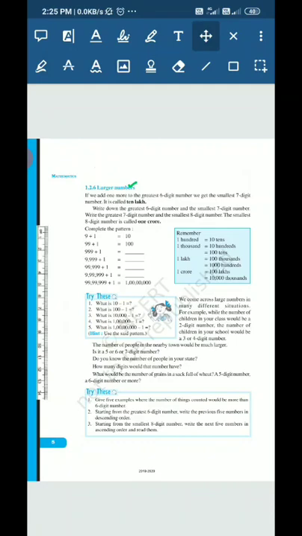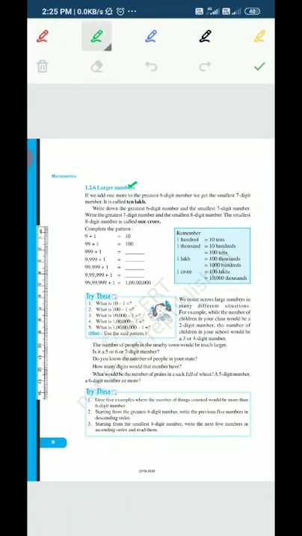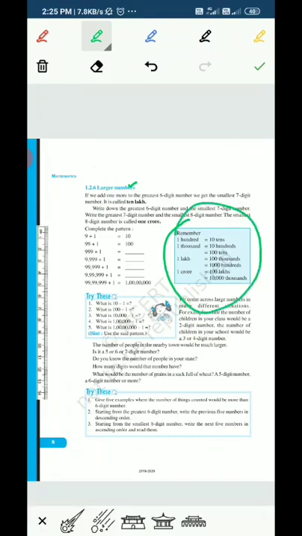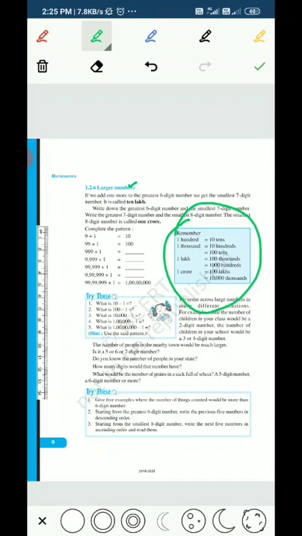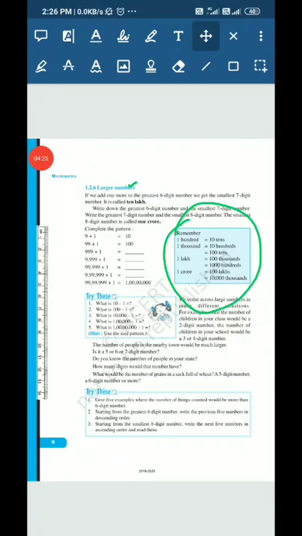Page number 8, you can see here that a table is drawn in which the conversion is shown directly. So I hope you can solve them yourself. You can practice these questions, converting 100 to tens, 1000 to 100, lakhs to 1000, crore to lakhs, as I have shown you in the previous 3 examples. You can explain them well with the help of the examples that we have done. And question first of your exercise 1.1 is also based on this.